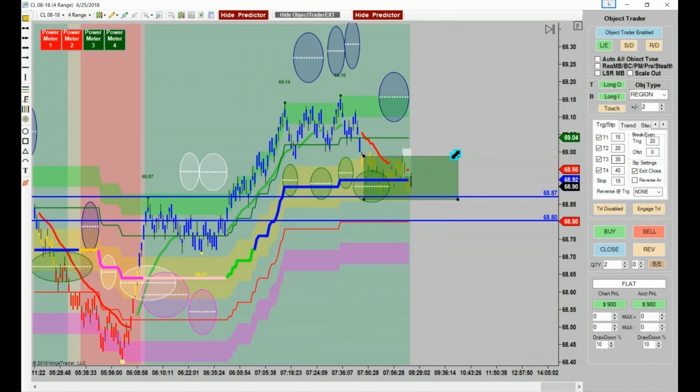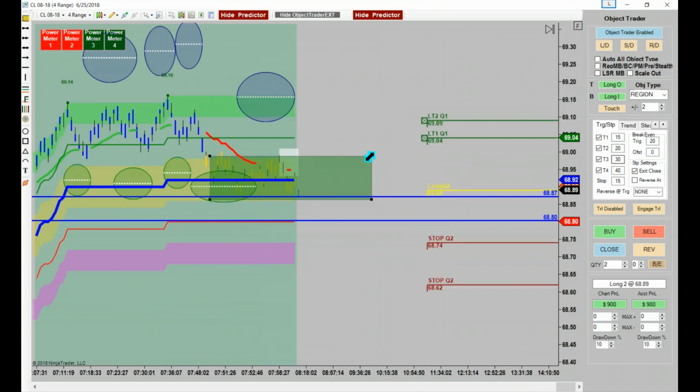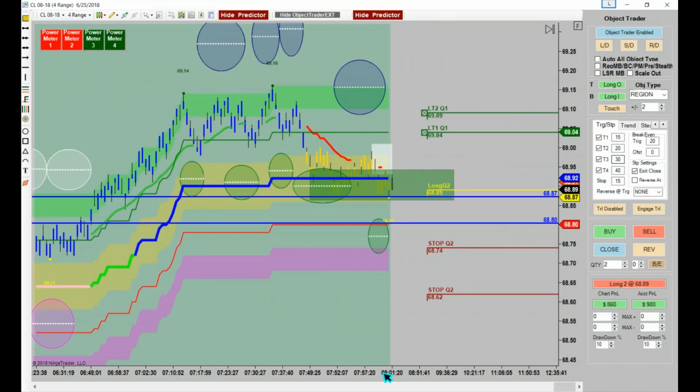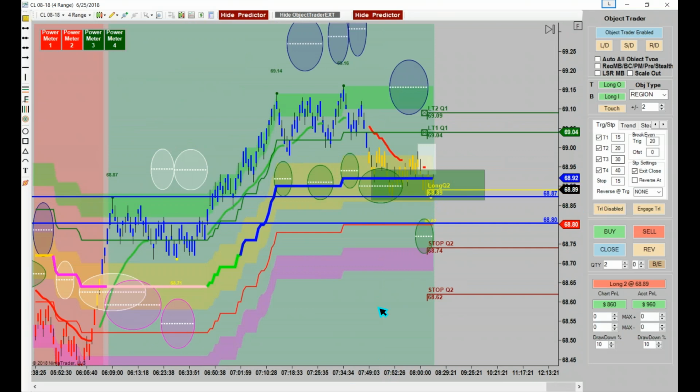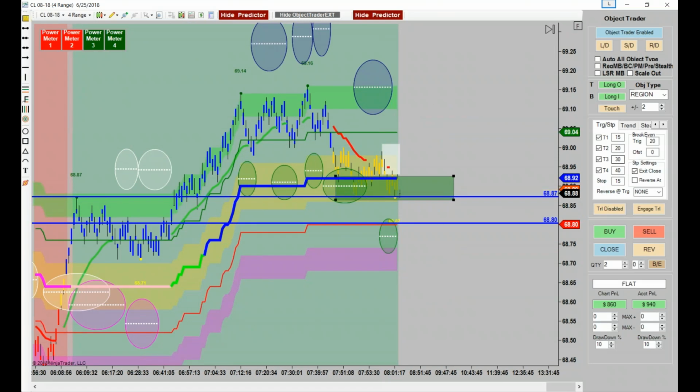Now, you're going to almost have to box it like this at first, because see, you've got a swing here and a swing here now. Okay, let's see if it goes lower. And if it does, we could actually box it like that more, right? Now that's an aggressive trade, by the way, buying it at the bottom. The best way to buy it is the little break. For instance, if you want to do it the other way, just keep boxing it. See the resistance there to the left, like that? And just turn this one off, by the way, and wait for the little break if it breaks, and then I'd rebox it.